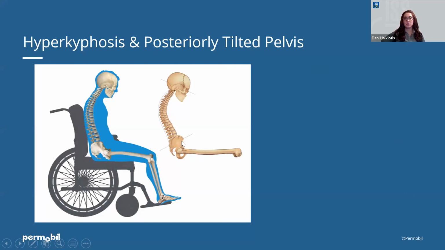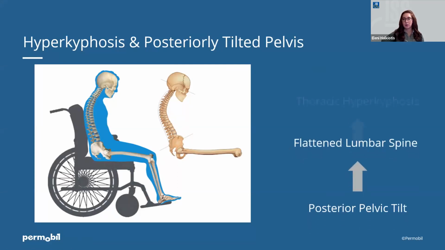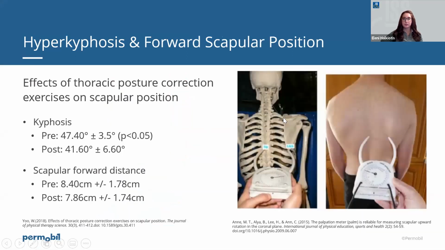This postural asymmetry has worked its way up the chain to flatten the lumbar spine. No longer do they have that normal concave curve in the lumbar spine, but instead it's flattened, and this asymmetry has worked its way up the chain from the pelvis to the lumbar spine to create a hyperkyphosis, what we often call in the clinic just a kyphosis, but really it is a hyperkyphosis of the thoracic spine, and that can certainly affect line of sight and head position as well.